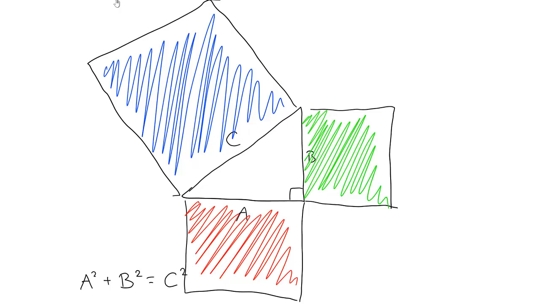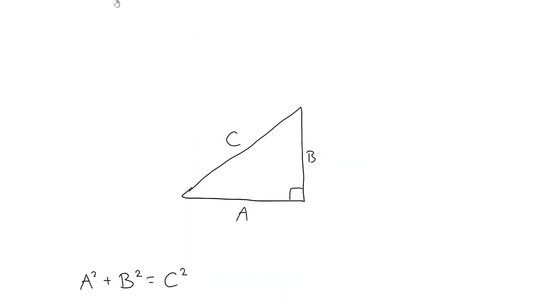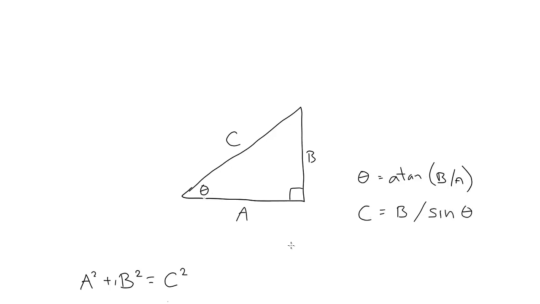The goal is usually to find out the length of one side of the triangle when you know the other two. You can do this all with trigonometry — say you know the length of a and b, you can use arctangent to get the angle, then divide the opposite side b by the sine of that angle, or divide the adjacent side by the cosine of that angle. But either way, you're using two trig functions, which can be costly in terms of computer time. So instead, you square side a, square side b, add them together, and take the square root of that value — and there's your hypotenuse. Square root is usually costly too, but at least you're only doing it once.